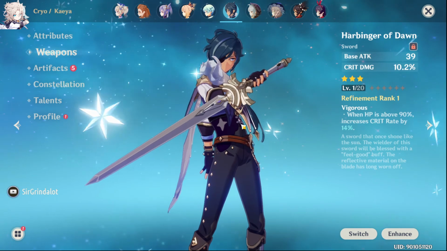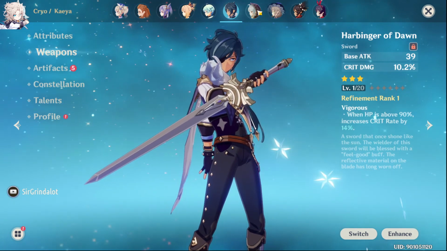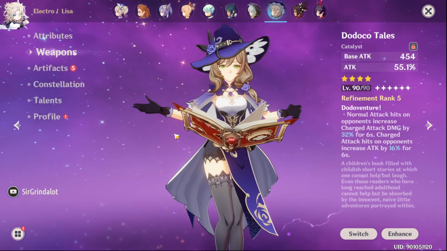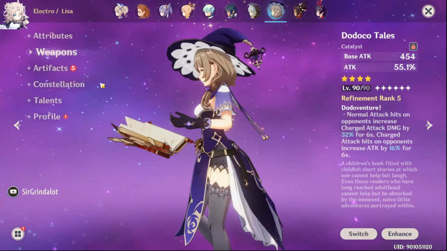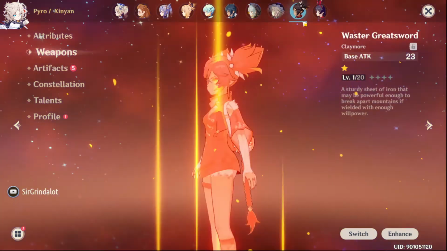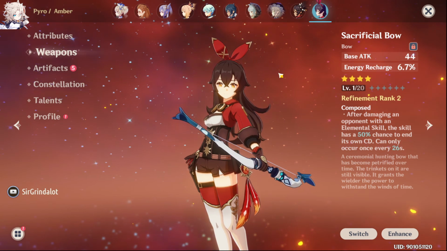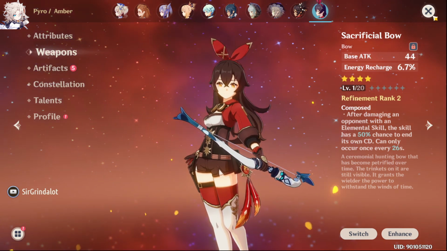Kaeya, yes, I like Kaeya. I want to play him with Sayu. No, don't like him. Lisa, I like her. I will need to think about how to build her. I don't like Xinyan. I like Amber. She's on the list of things to do.